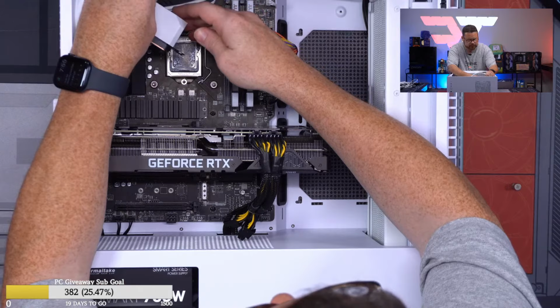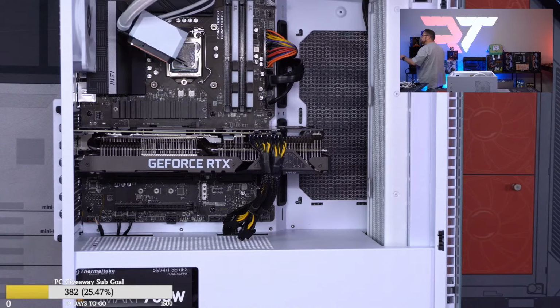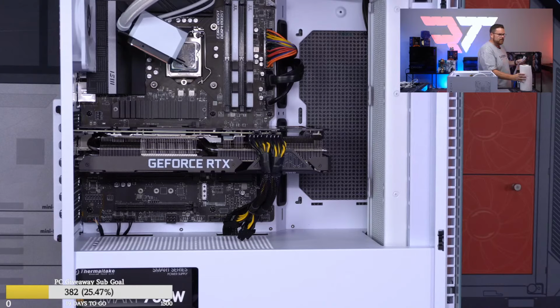I'm gonna put that right there, grab a paper towel, and we'll put a new application in. They did a spread. This looks like they spread it. They didn't just dab it.